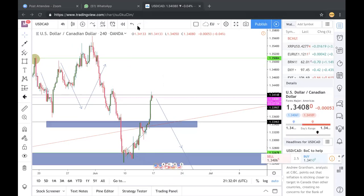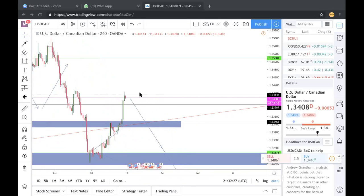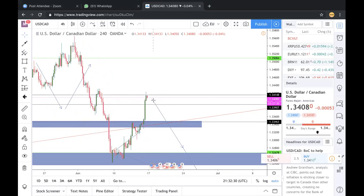I was saying, like you said, a red candle has just formed on the resistance line that you're talking about. It probably just hit it, retested it, and now it's gonna go on. But I have a feeling that it's probably gonna continue up a little bit more, and then it's gonna drop down like a hammer. That's what I believe it's gonna do. I'm guessing, like you said, most people are gonna try to enter. I guess that was my problem too. You try to enter at the very, very top. Sometimes the first candle comes down as being red, as in okay, the bears want to take over, but technically it's still like a bull market.